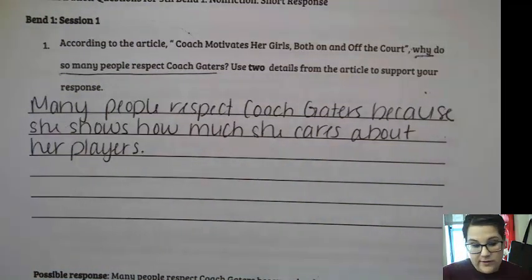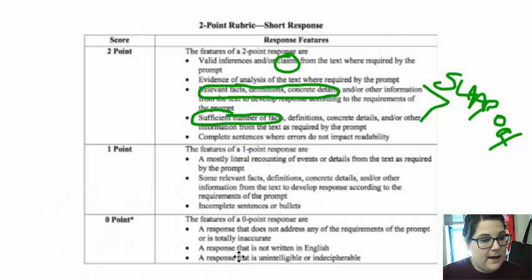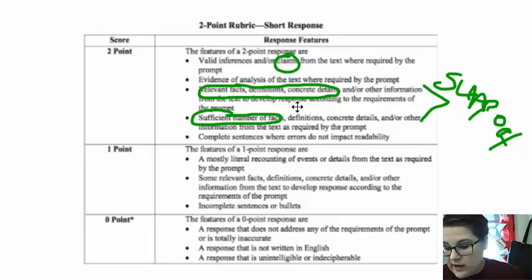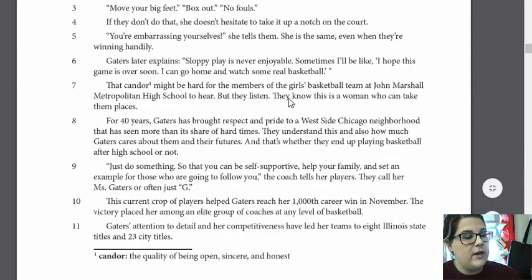So now what I want to do, looking back at my rubric here, I know that I need to go in and provide evidence. I need to provide details. So my first one, what I'm going to do is look for an exact detail from the text. I'm going to go literal first. So I'm going to go right into the text and look for something that supports this idea that she really cares. So here's my reading here.